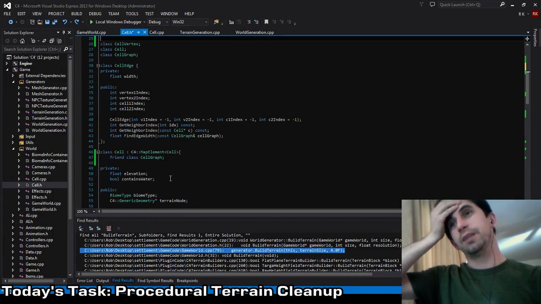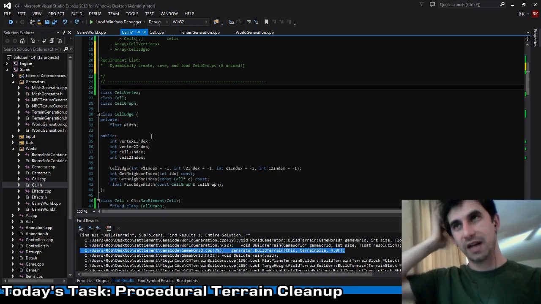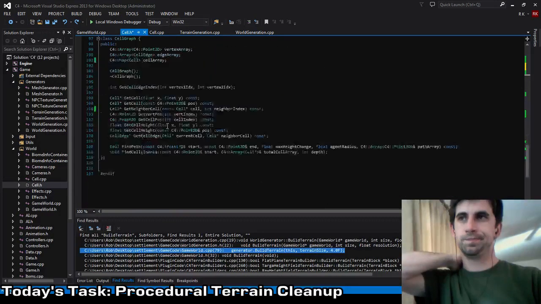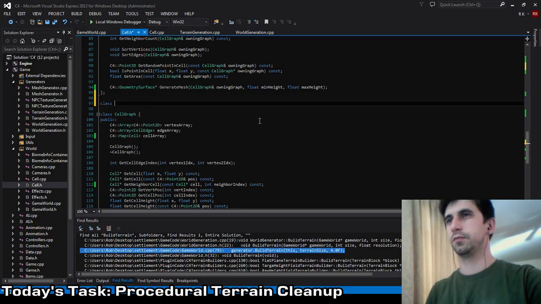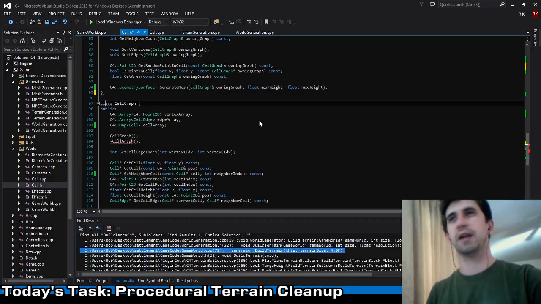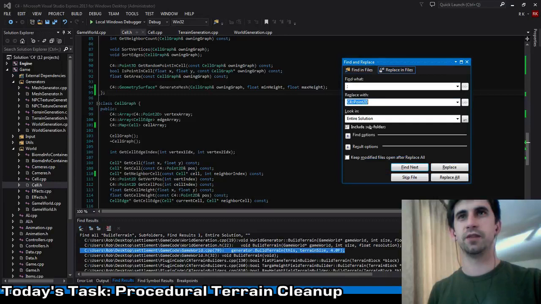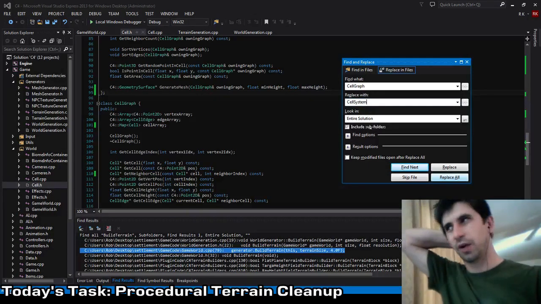Luckily, we did a lot of cleanup last time of what is inside each of these classes, so we might not need to do quite as much work as I did with the last rewrite to get this all in place. So let's start with the most outer class, and then we'll work our way inwards. So I'm going to rename this. Actually, maybe I don't want to quite yet. Find and replace cell graph with cell system, because it's not really a graph anymore.